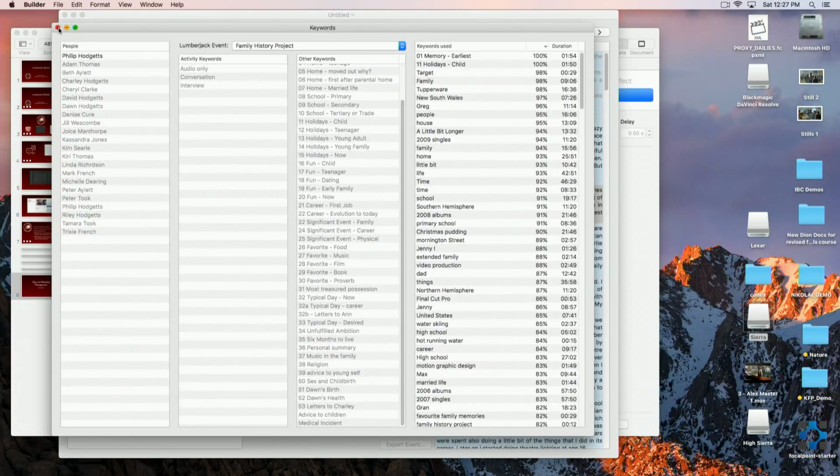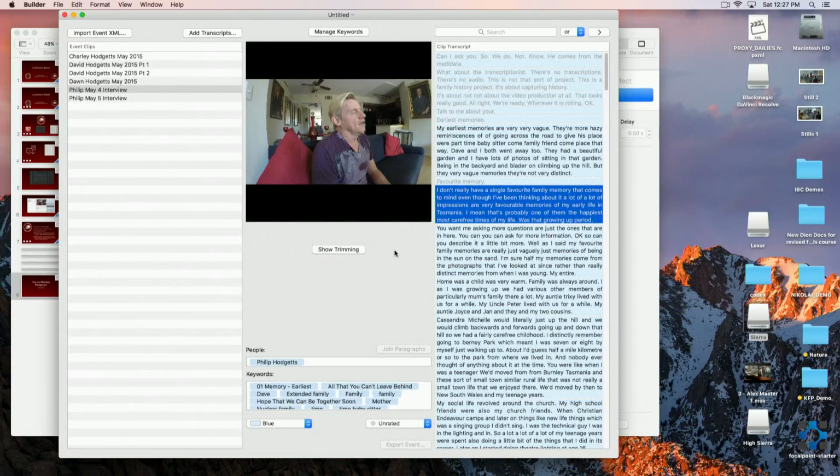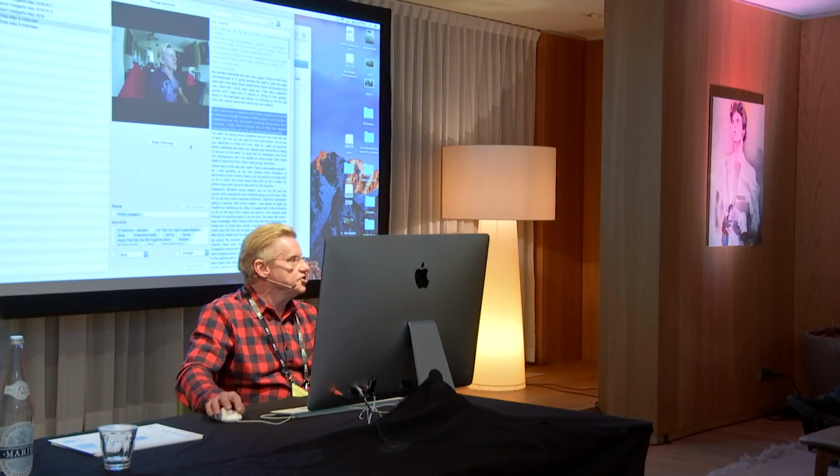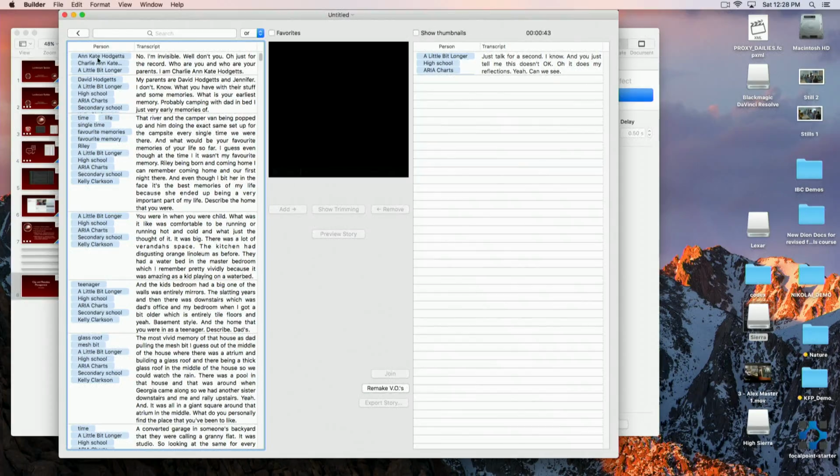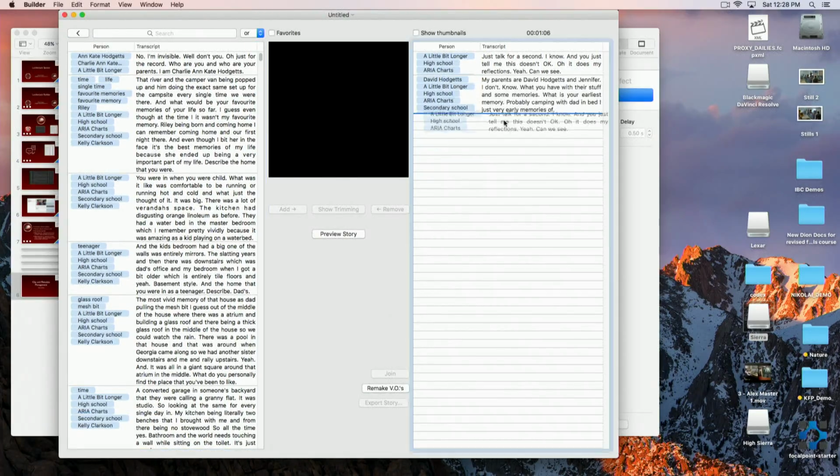That's the keyword management and metadata. At this point, you could send that to Final Cut Pro 10. You would have keyword ranges with the transcript in that keyword range. But even if you do send it to Final Cut Pro 10, unfortunately, that's not going to do very much good, as I said earlier, because Final Cut Pro 10 is not optimized for text-based editing, which is why tomorrow I'm going to talk about story building in Builder, which is as complicated as drag and drop and drag around.